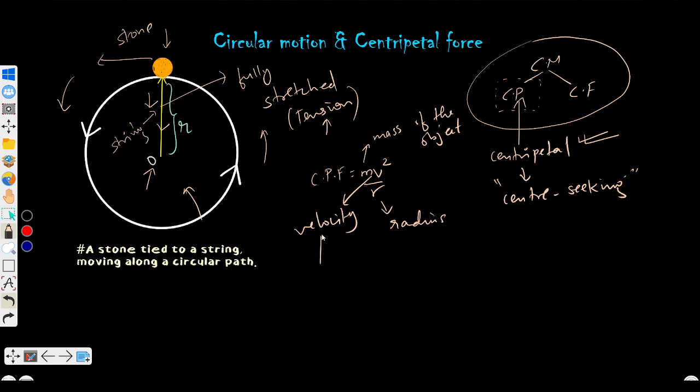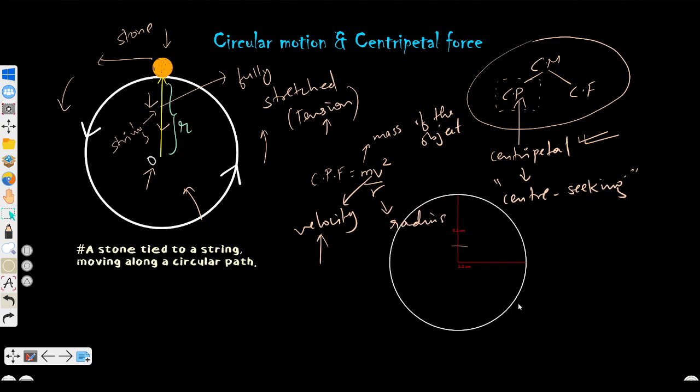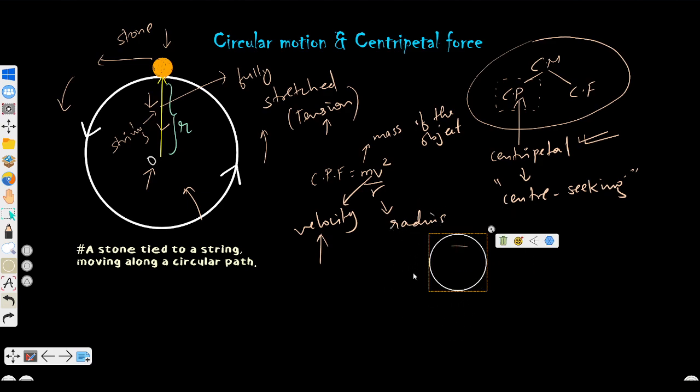Now coming back to this velocity, this is very interesting. You need to remember that if I talk about a circle, and you want to find the direction of the particle at any instant, if the particle is at this position and the direction of the motion is anti-clockwise, then I can say that the direction is given by a tangent.